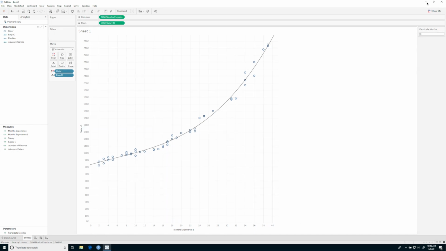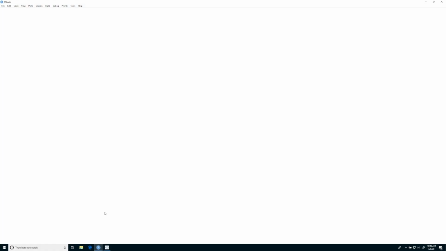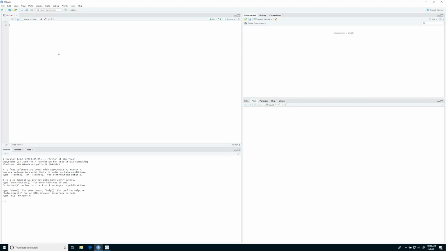So what we'll choose to do is integrate R into our ETL process. So we'll go ahead and open RStudio and we'll create a new R script. And we'll load the original CSV file that the client had provided us, which is position salary. And the purpose of using R is essentially to migrate the model from Tableau, which was a static model which referenced coefficients within the salary 1 calculation. And we'll migrate the model into R to just create an additional layer of ETL.